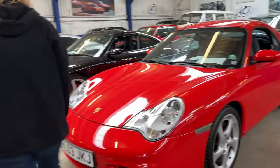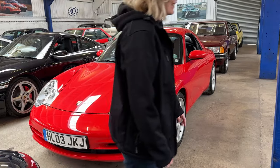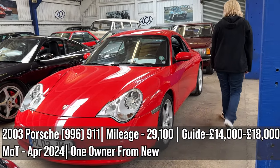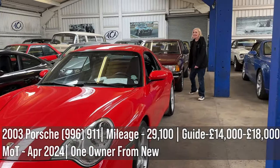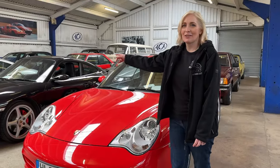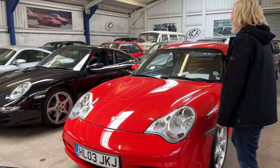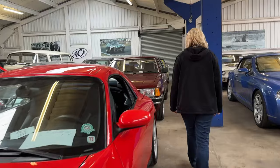Would you? What about this one here? Nah, you're jumping ahead, love. You've got to play by the rules. Okay. Porsche 911. Is it? It looks like a 911. Yes, it is. This is a 911, left-hand drive. And I'm allowed to jump across just for a minute because that's a 911 and that's right-hand drive. So you've got the option, whichever tickles your fancy.